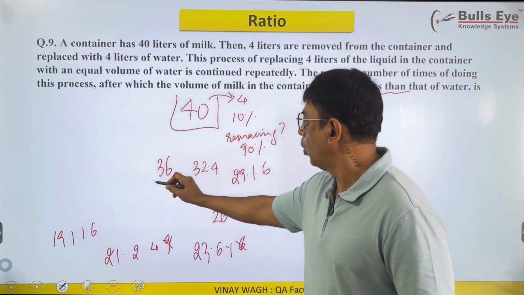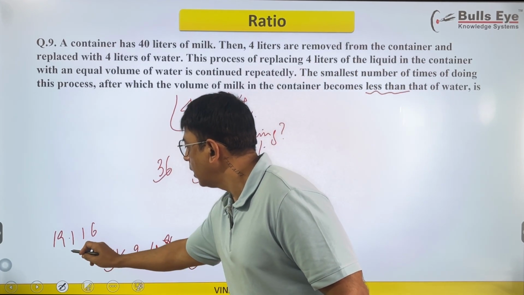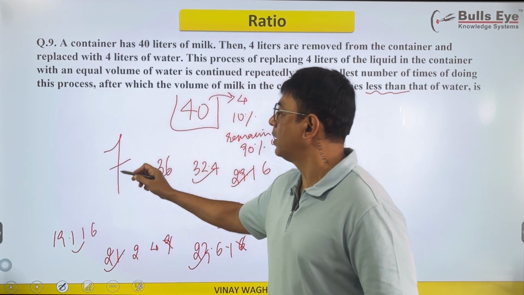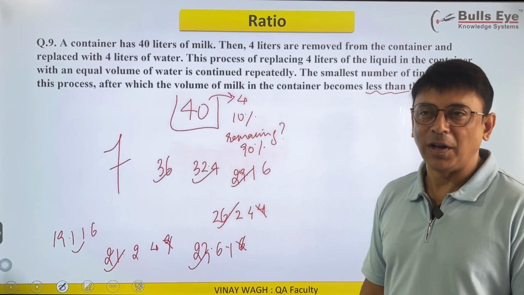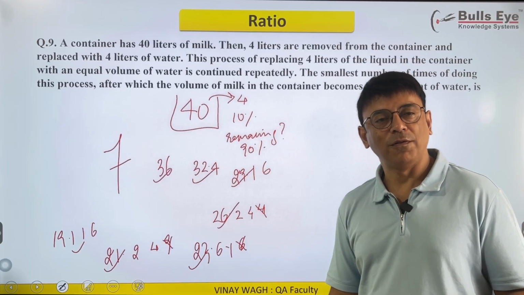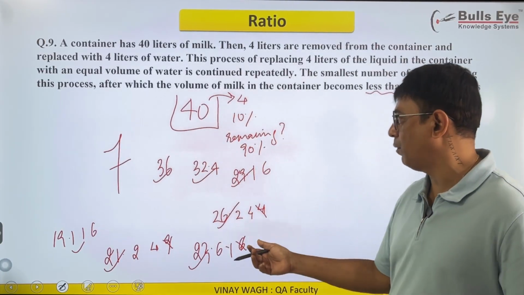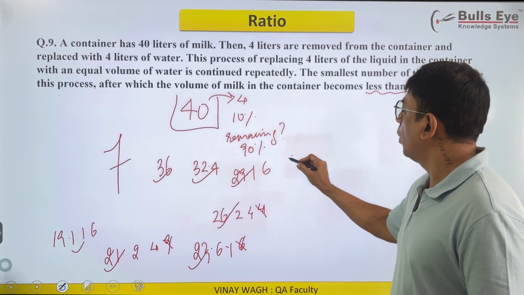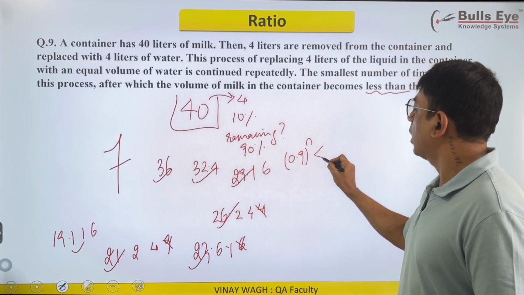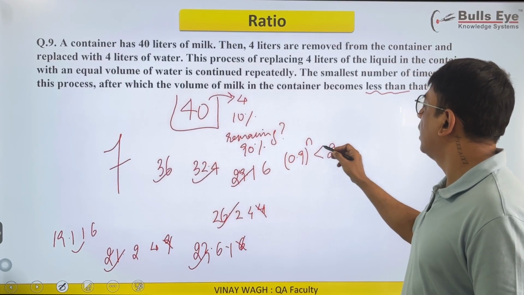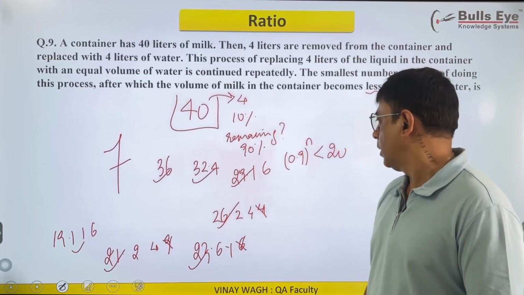How many attempts? 1, 2, 3, 4, 5, 6 and 7. So we can make this happen in 7 attempts. That's it. We can actually frame this up: if I were a college professor or a school teacher where I have to teach systematically in an organized way, I would have said this initial quantity every time is 0.9, 0.9 raised to what will be less than 20, and just keep on playing with this. Makes no difference, right?